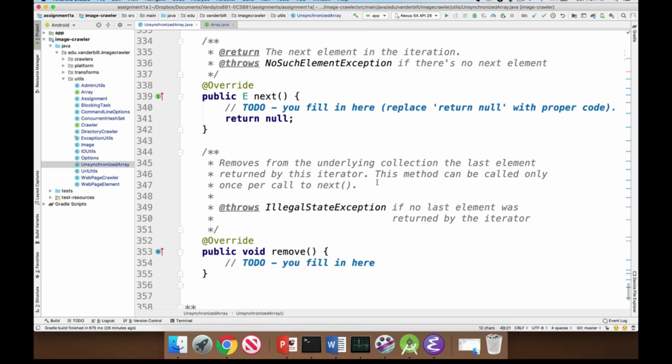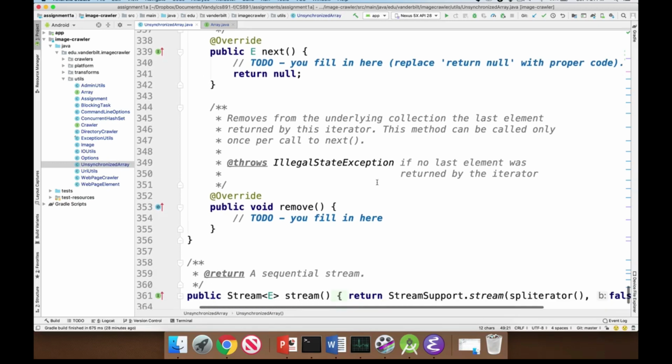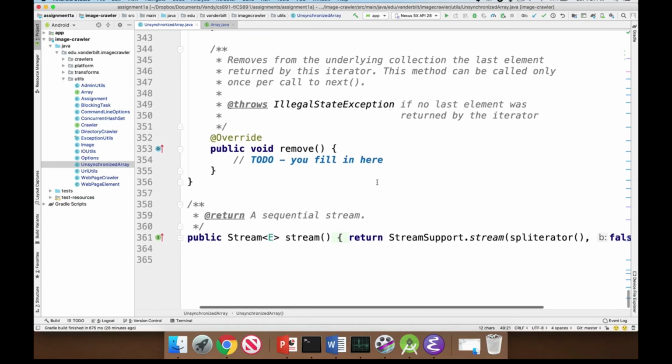And the last method that you need to do if you're implementing the grad student version with the iterator is you have to implement the remove method. And the remove method will first check to see whether or not you have a valid last return item. In other words, have you used your iterator at all yet? And if you have not, then the IllegalStateException needs to be thrown.